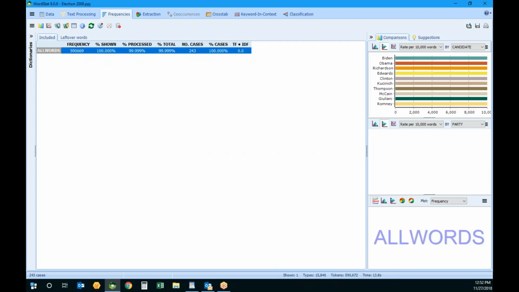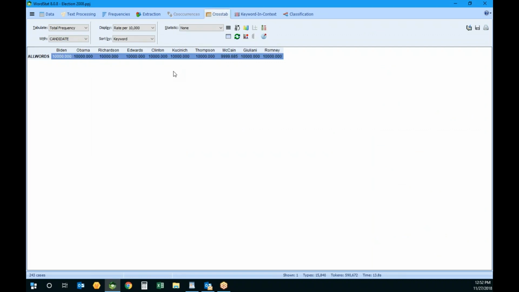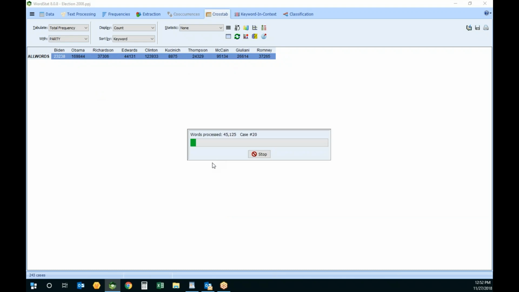And here, the software will analyze, and I have the same figure here. It tells me, and I can save it. I could have done a crosstab by candidate. Let me do a count here. I can see how many words were in each of those speeches, or how many words I have from Democrats and Republicans. And I could have done that on the case number, so it will show me how many words are there. Okay, any question?